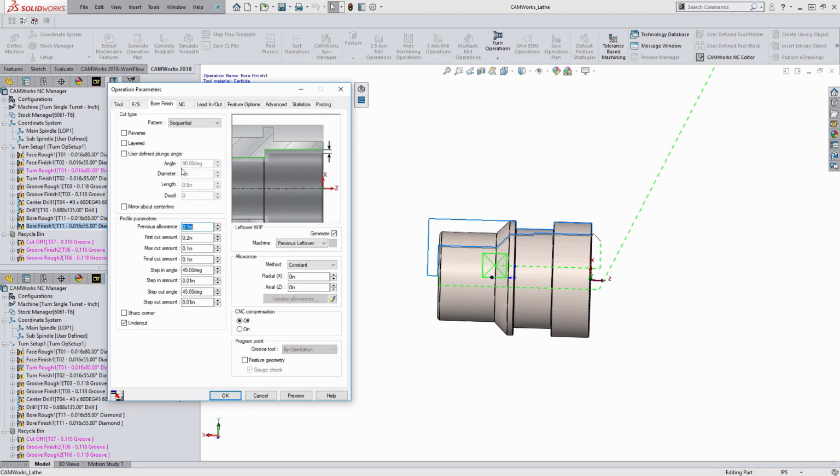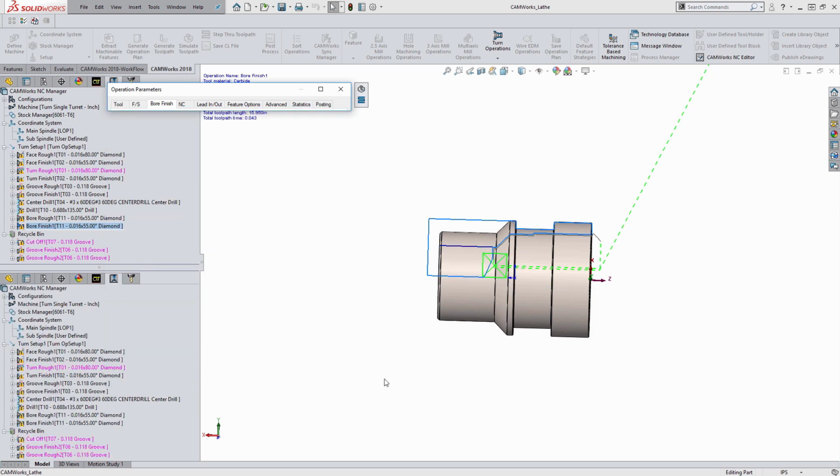And let's look at the finish operations. And this is, again, too much for cuts. We left 20 thousandths from the previous operation. We want to use 20 thousandths, which is a little over twice the tool nose radius of 16 thou. And we want to leave nothing there.